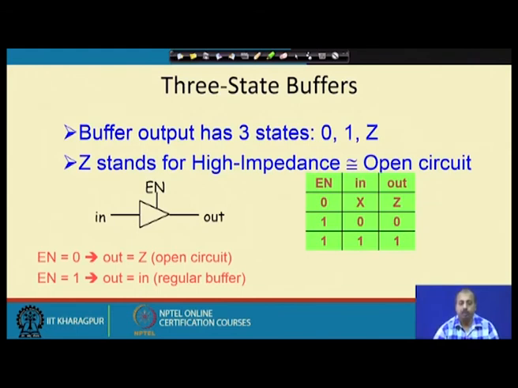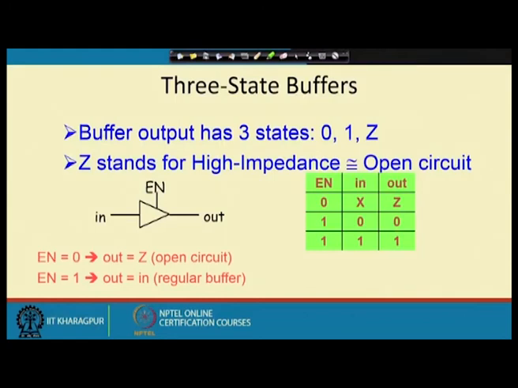This type of buffer, where we have an enable line, has 3 output states: 0, 1 and Z. Z is known as the high impedance state or open circuit state, as if the circuit is open and not connected to any voltage source. So, enable equal to 0 gives output equal to Z, which is equivalent to an open circuit, and enable equal to 1 gives output equal to input, which is the regular buffer operation.